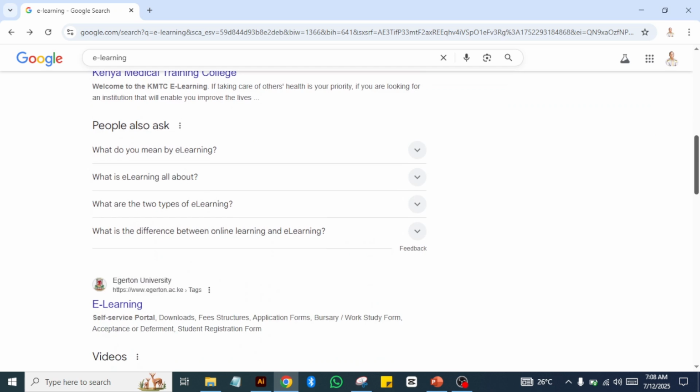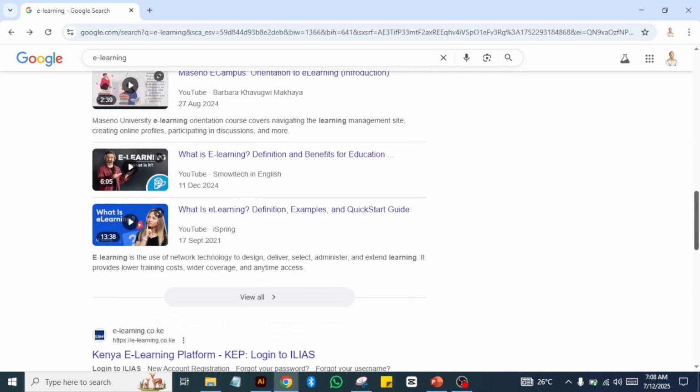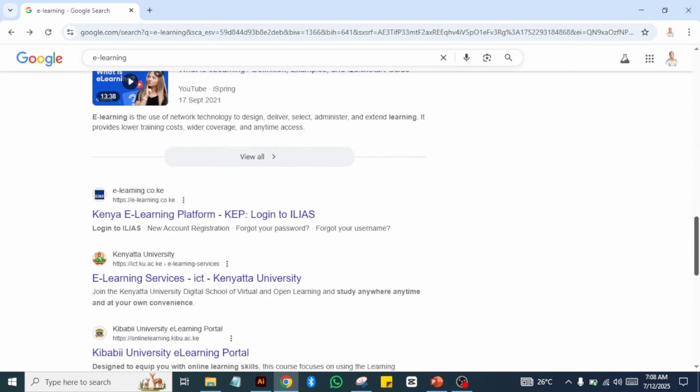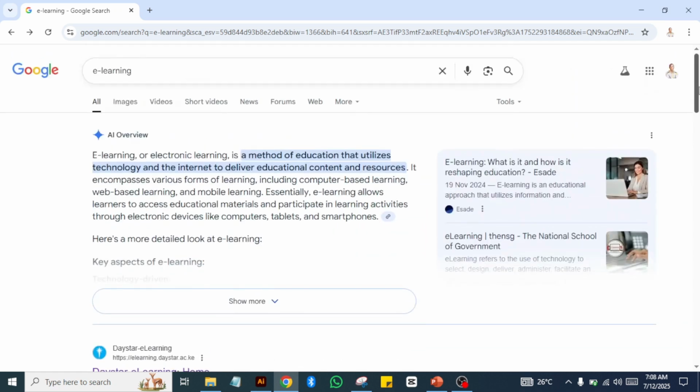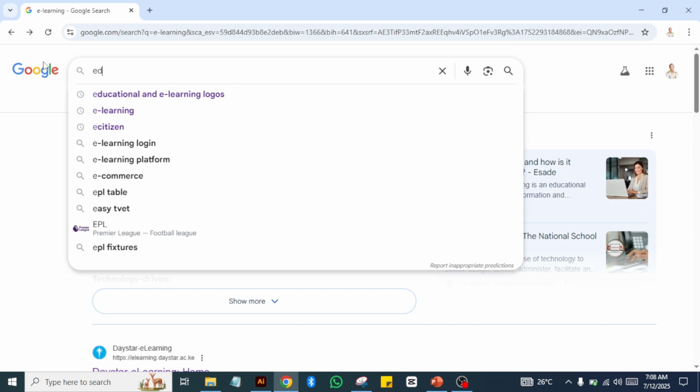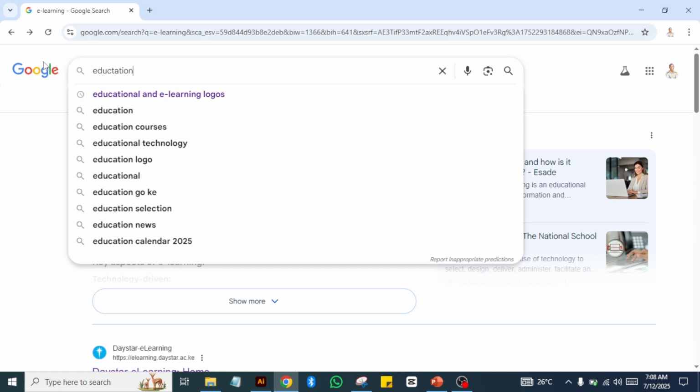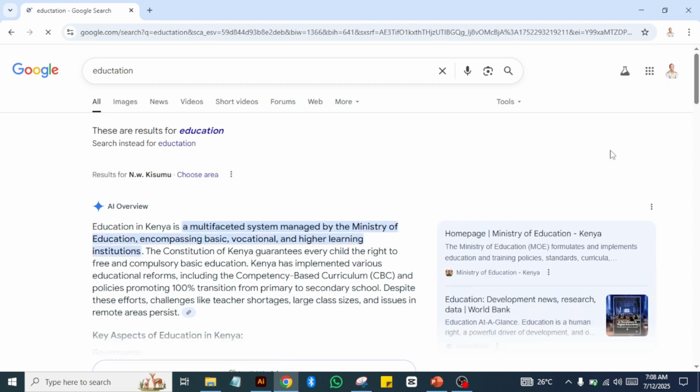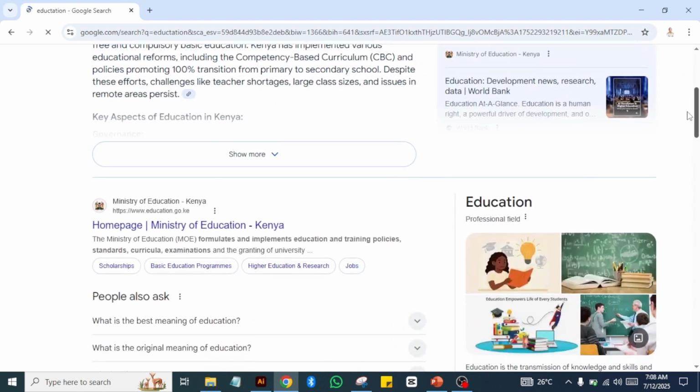For example, I'm based in Kenya. How do I get on now? It brings me the universities around Kenya. It just depends on your location, or you can say education. For example, education also is actually doing the research. Just say education like that.